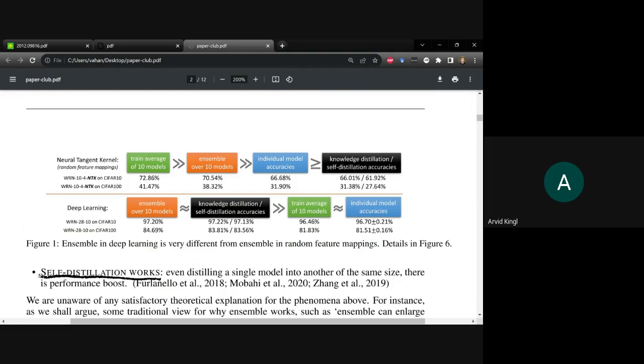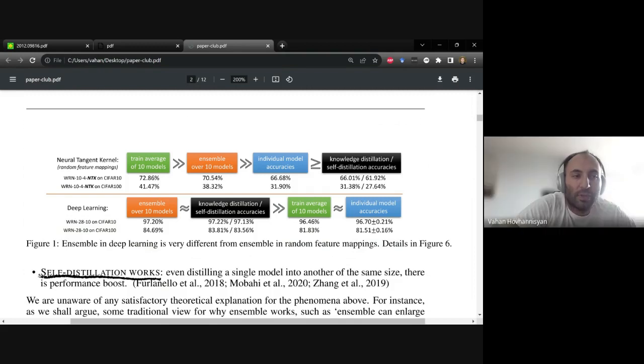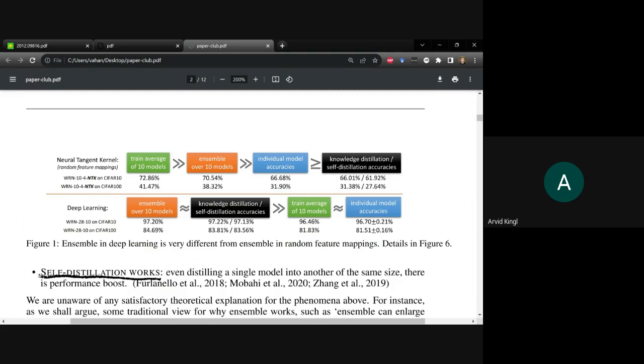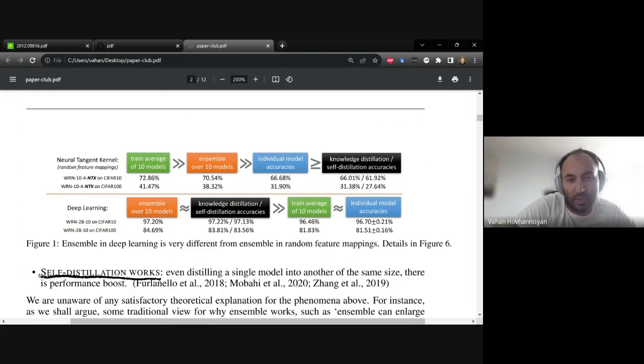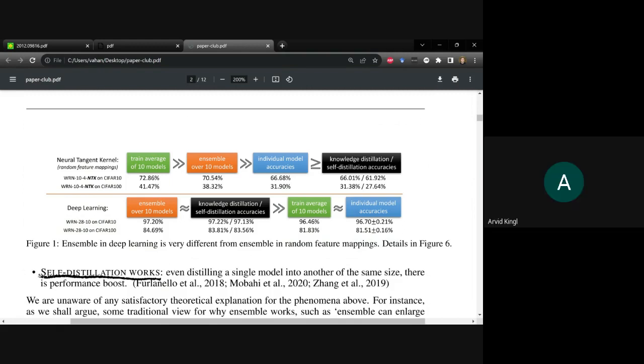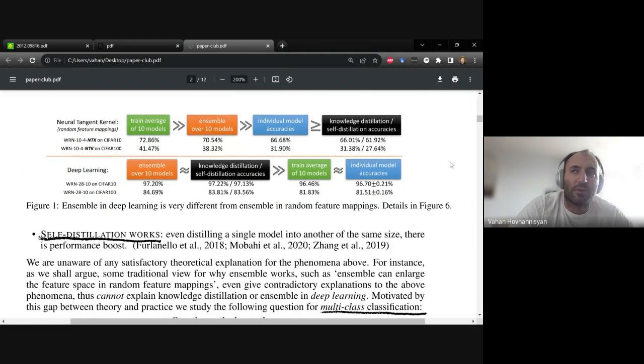Question: when we speak of performance, what sort of measures are we looking at here? It's just accuracy. It's not like probabilities or something, because I remember there were some differences where it matters whether it's accuracy or probability. Probability, do you mean the logits? For example, yeah. So no, we won't look at calibration or Brier score, this sort of methods. It's just accuracy. We will use the logits to develop the theory, because that's how you create the ensemble, right? You take the logits after the softmax, and then average them. You could, in principle, also average the predictions. Here we take the logits after softmax, but not the argmax.